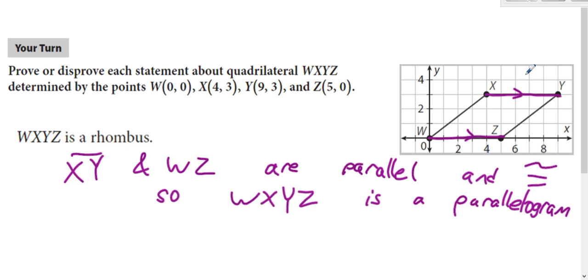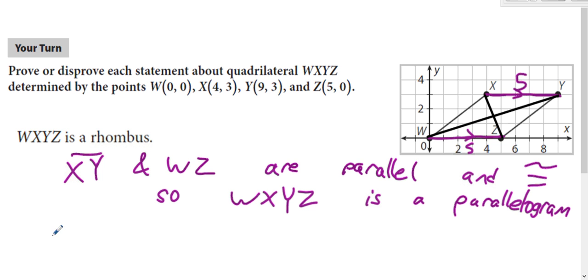Now we just said that these sides were each 5. If this shape, WXYZ, is a rhombus, then the other two sides also have to be 5. Or you could check to see if the diagonals are perpendicular. Either way will be fine. If you like distance formula, do distance formula. If you like slope formula, do slope formula. So if this is a rhombus, I think slope's going to be a little bit easier. If this is a rhombus, the diagonals are going to be perpendicular. They look pretty close, but to be sure, we got to check the slopes.